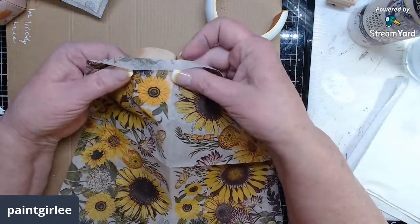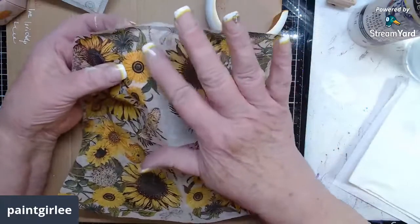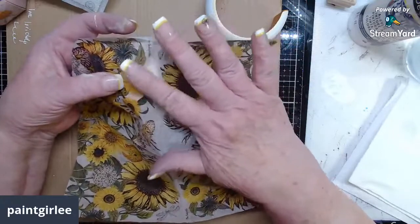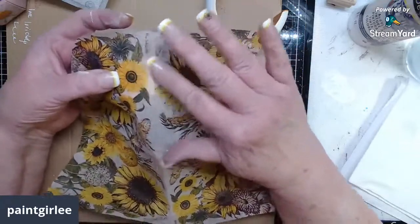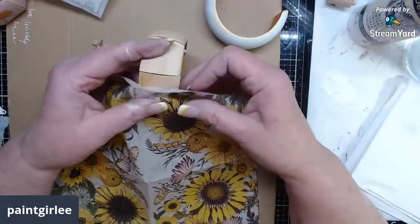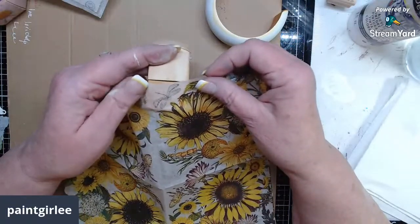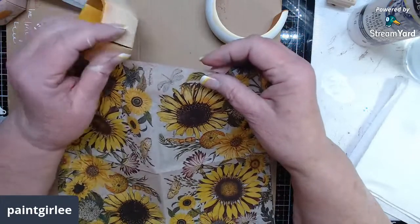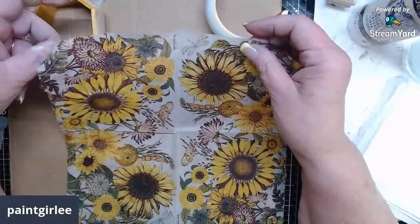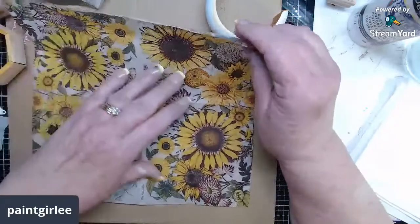Once you get this situated on here, and if you make it a little larger and you've got it drying, then you can take an emery board or a file and sand that off nicely. But see the little dragonfly. I might have to. I don't want the edges for him to be real straight. Well, maybe I should just.